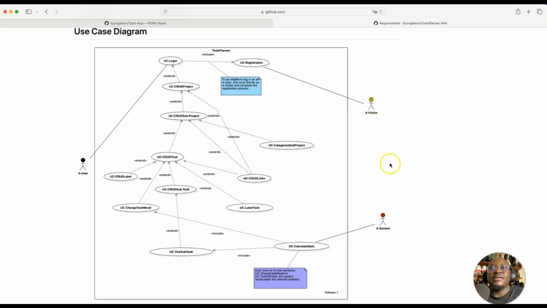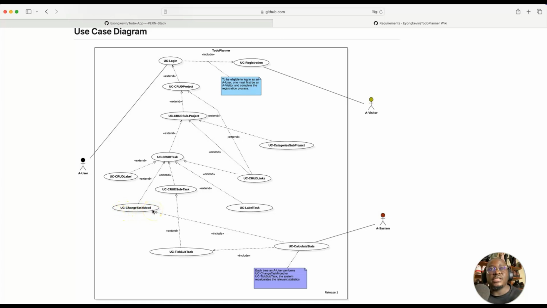And for the system, it is going to do some calculation to make sure that we have statistics of how many tasks were completed, how many subtasks were completed, how many projects were completed. That's going to be performed by the system. And before the system performs this calculation, it needs to make sure first that a user has changed the task mode.